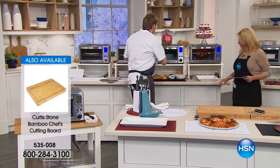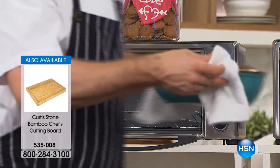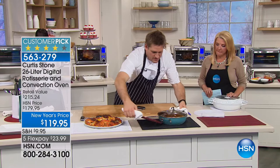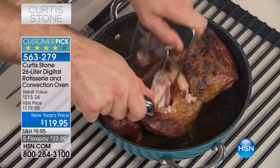Over here, I've got this on a slower heat. We've got this at 350 degrees, and I'm doing some slow-cooked pork. So let me bring this up to the front here. Have a look at this. Now, I've got my bear claws at the ready, right? Doesn't that look fabulous? But here's the fun part. You get your piece of pork that's got some nice crispiness, and you just pull it apart with your bear claws. These are available too, you guys, the bear claws.